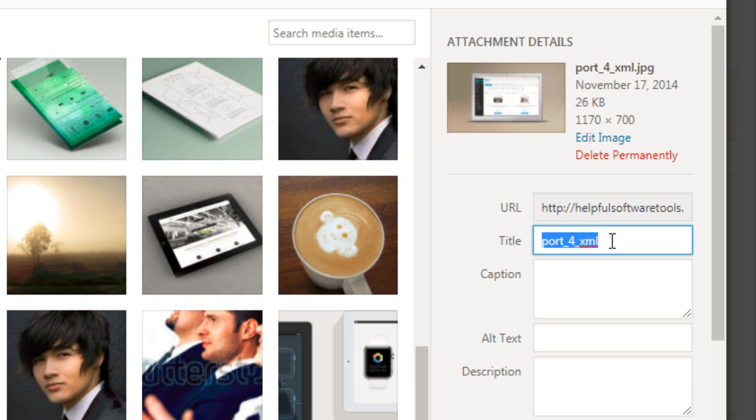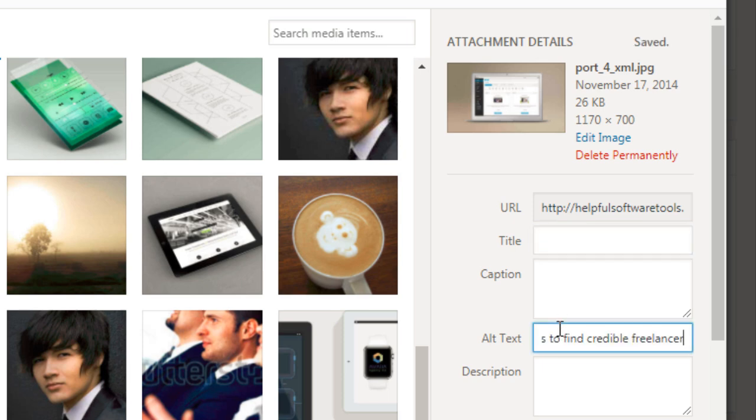And by making it friendly to all sorts of people, you'll get an extra vote with Google in that sense as well. So let's say, for example, that this is something to do with places to find credible freelancers. So all you need to do is simply put that in the alt text.